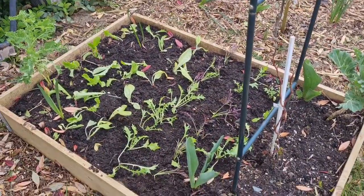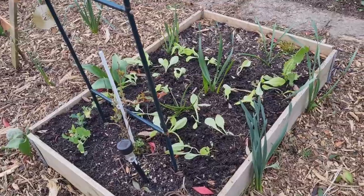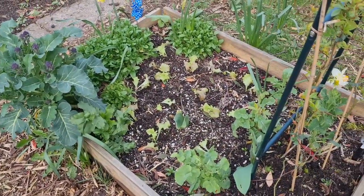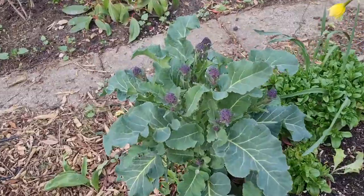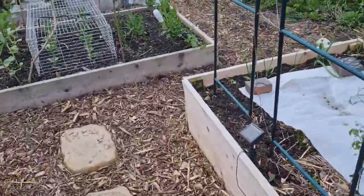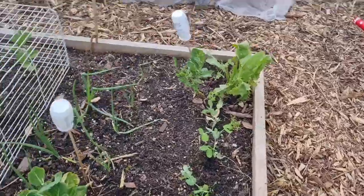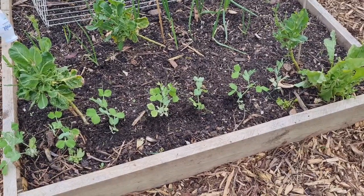So we've got a bed of oriental greens and a few lettuces at the end. Some more lettuces, look very floppy. So Lola Rossa lettuces over there, which I've just kind of dotted between the purple sprouting broccoli and lamb's lettuce. And then over here, I put in a row of peas, which I haven't supported in any way yet, but that gets the peas started. Not bad for a few hours on a Sunday afternoon, but now it's time to walk the dog, and we'll see what the rest of the week brings.